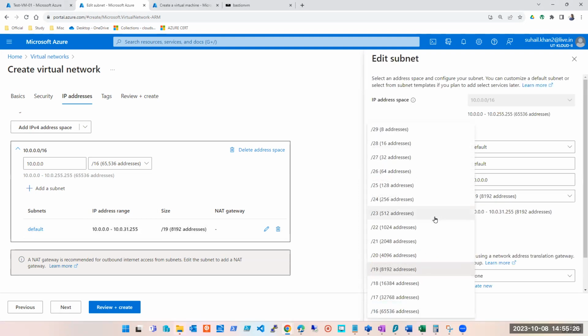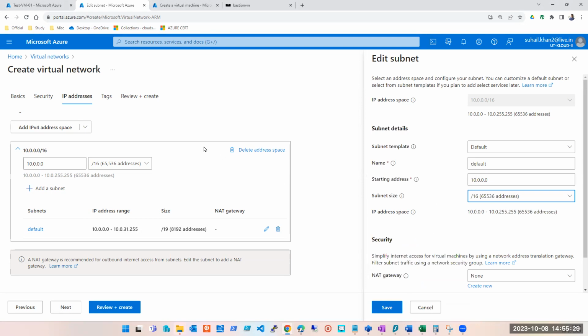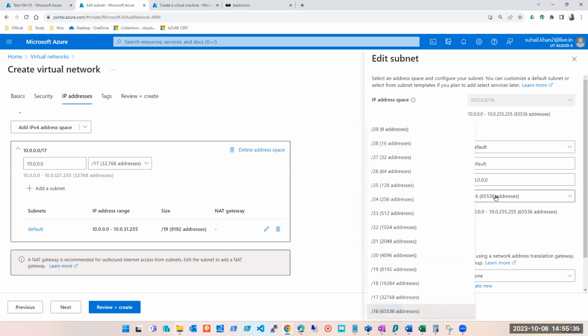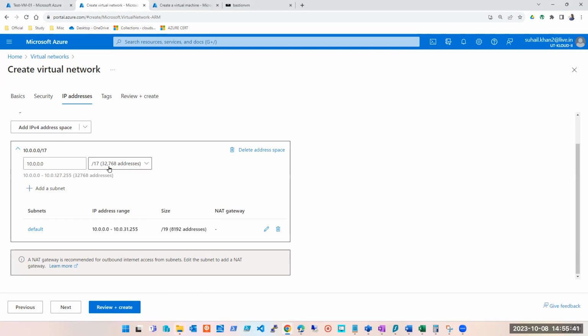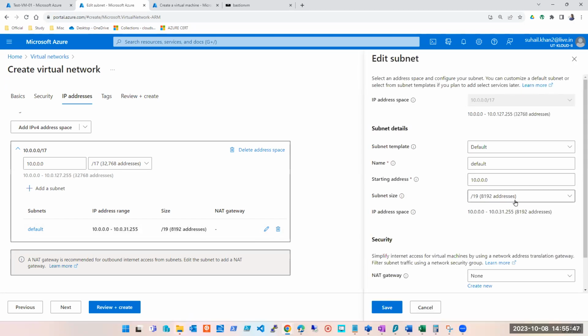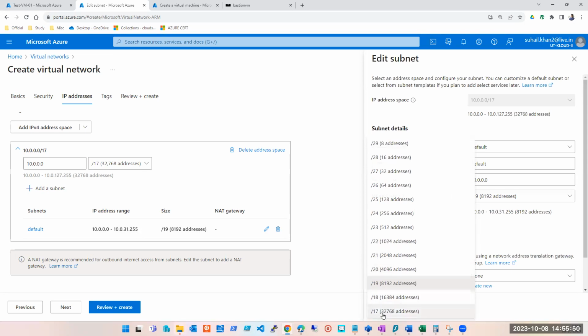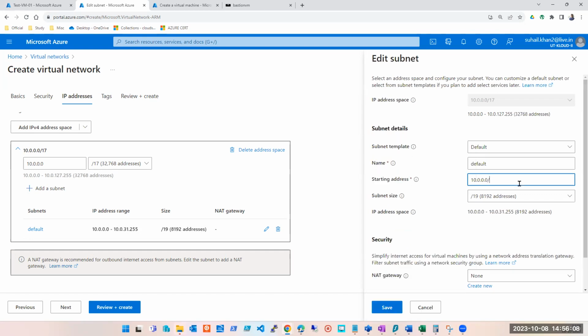This we have done in depth. Let's say I take this one, 17, and at the subnet level if I say I want 16, is it possible? No. The total IP I'm getting is 32,000, and what am I saying I want here? I want 16, that will not be available. Can you see? As I changed it there, 16 is not available. So in total you have 32. How many do you want in one subnet out of that 32? 8, 16, 32, how many IP addresses do you want? It's up to you, and that is what it shares here.